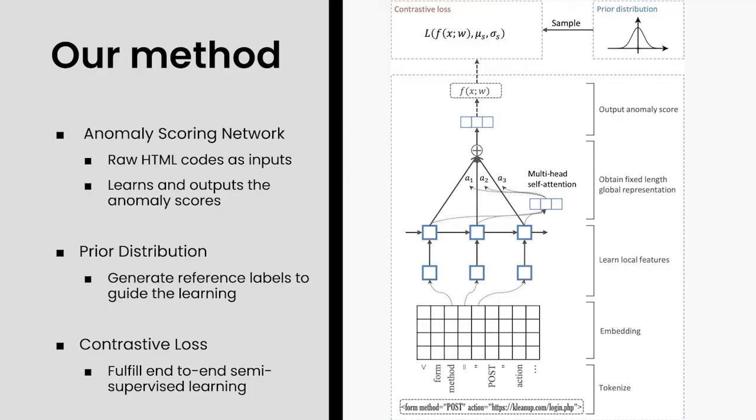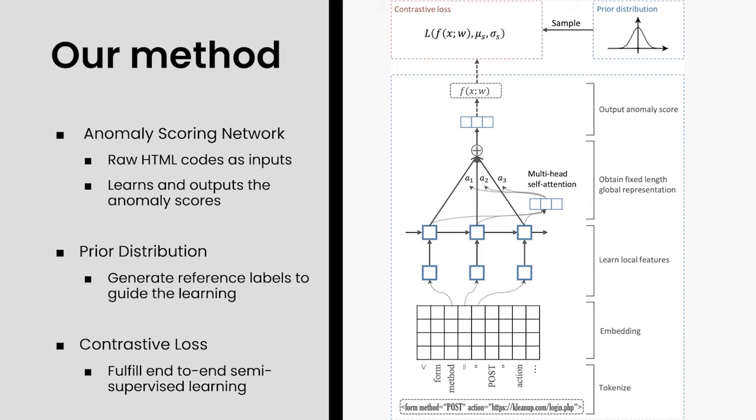In this paper, we propose a novel semi-supervised deep anomaly detection-based phishing detection method to address these problems. With HTML codes as inputs, we first employ a multi-head self-attention network to perform feature learning and output the anomaly scores.